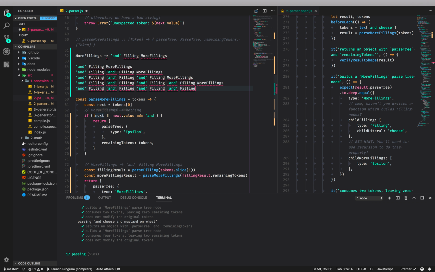Now, why do we use an object that has parse tree is an object with type epsilon as opposed to something like null or false? It's nice when everything in your data structure is the same thing, which here they're all objects, nested objects that have nested objects, and remaining tokens are arrays that contain nested objects. If some of the objects might be null and you have no way of finding out ahead of time, then everywhere you might try to traverse the tree, now you need to say, if this part of the tree exists, then do something.